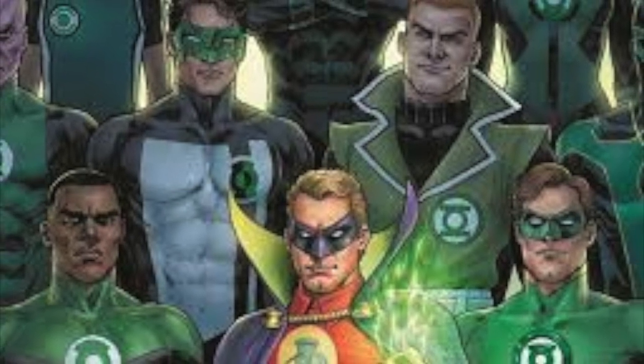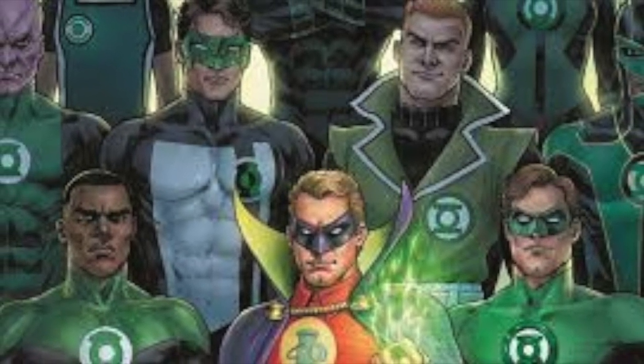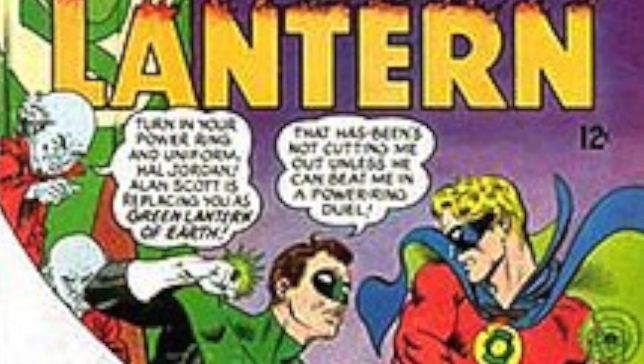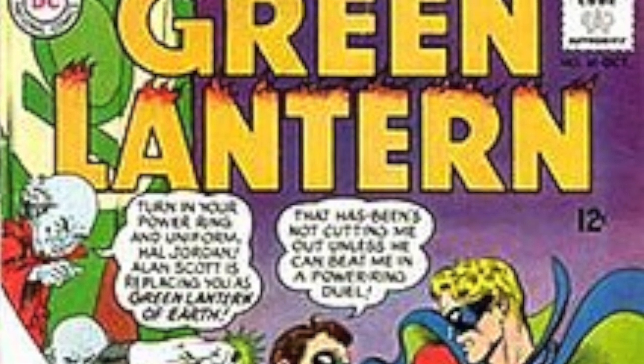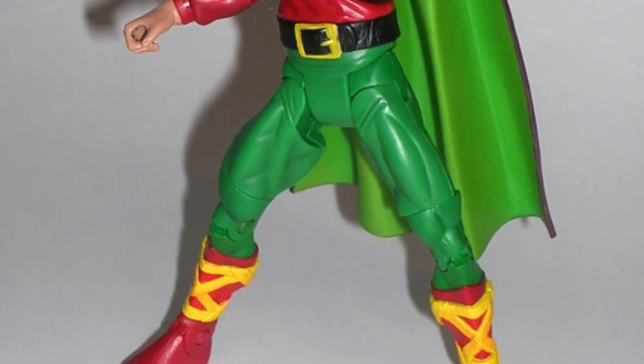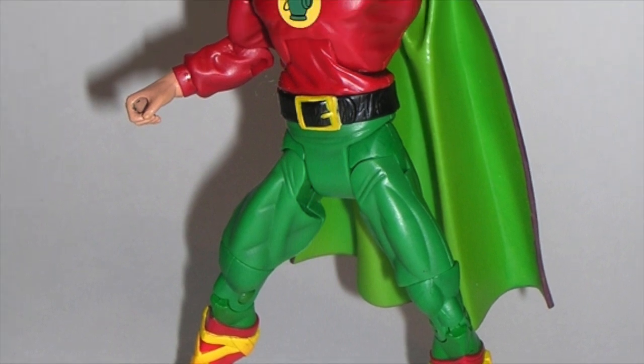But it's like, why is this Green Lantern different from all others? The rest of them are in green cop suits, and he's a little different. But that's because he goes back to the Golden Age, and he originally had a very different origin. But it's cool, and he fits in perfectly into the DC universe, and I'm really glad we got to do him in 6-inch. There was a little bit of pushback on his face sculpt.